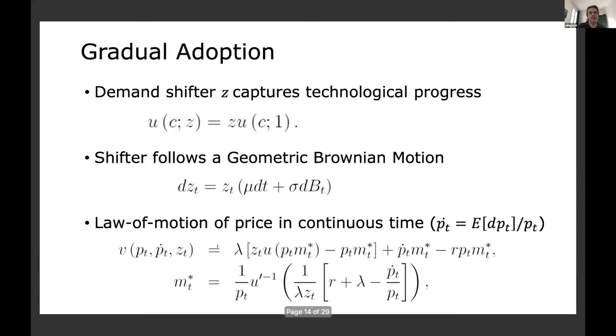So now let me go to the real model, the fundamental model, the one we really want to build. And it's about gradual adoption. So what we will see is that you will have a feedback loop between the price of the token and user adoption. But for that, we need to have some dynamics. So now the utility of consumption also depends on the shifter Z, which captures technological progress. So in Ethereum, you can think right now they're trying to move to Ethereum 2.0. That's typically a technological shock. Suddenly, Ethereum is supposed to become much faster, easier to use, less delay, lower costs. So over time, your platform gets better and better. Now the shifter, we are economists. We don't model technology. We take it as given. I will assume that technology follows a geometric Brownian motion. It moves over time randomly.